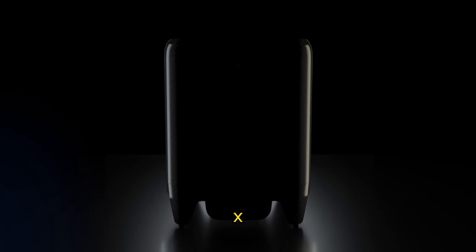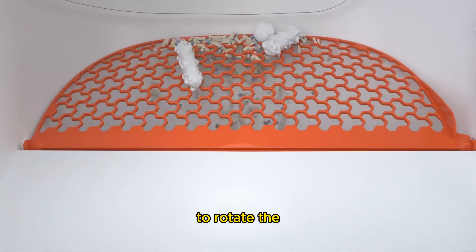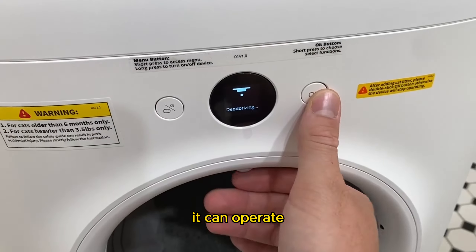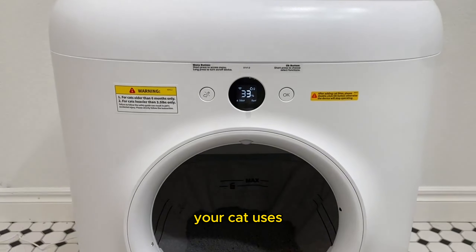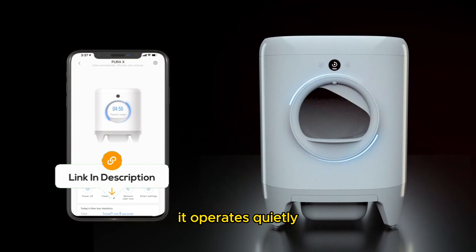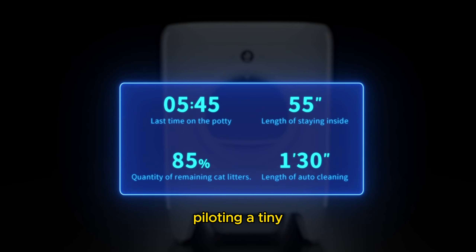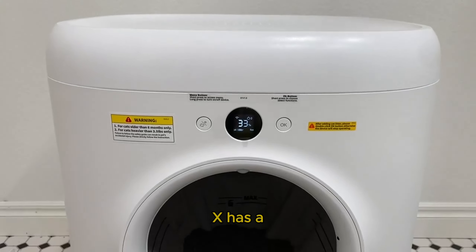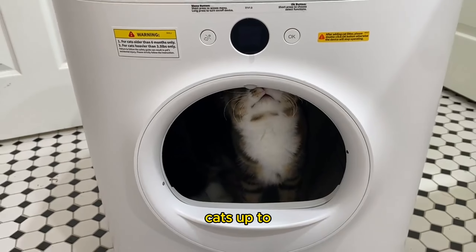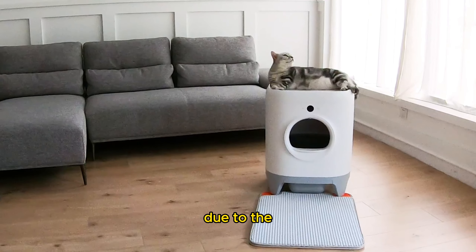Product number four: the PETKIT PuraX self-cleaning cat litter box. The PETKIT PuraX shares many similarities with our best overall pick, the Litter-Robot 4, using an internal cylinder to rotate the litter reservoir through a filtration screen to remove clumps of waste. It can operate manually, on a timer, or automatically after your cat uses it. In our tests, the PuraX performed excellently — it operates quietly, is easy to clean, and has an attractive design making it look like your cat is piloting a tiny spaceship. However, the PuraX has a smaller entry hole, making it less suitable for especially large cats, though it supports cats up to 18 pounds. One tester found it challenging to get all four of their cats to use it consistently due to this smaller opening.